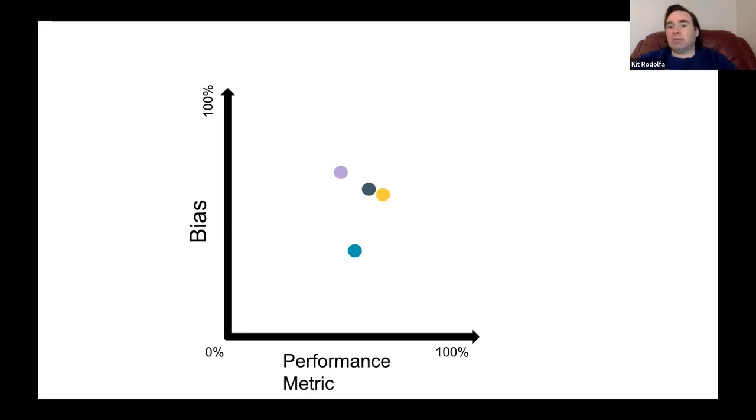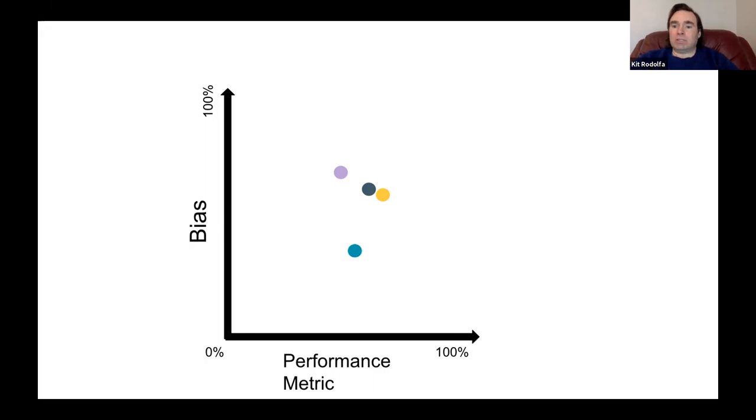If we're lucky, maybe there's a model in the top right corner here that performs best both in terms of our traditional accuracy metric as well as our fairness metric. But often we're going to see that some models perform better on one and a little bit worse on the other. And then again, it comes back to figuring out what the right trade-off is, what the right weighting between these two goals is. That comes down to less of a machine learning question and more of a contextual policy question of, how much overall accuracy are you willing to sacrifice for better fairness? And even quantifying that.